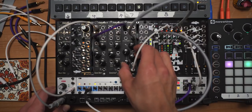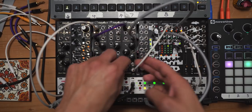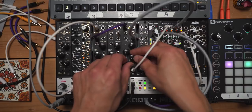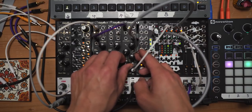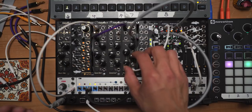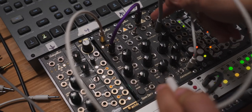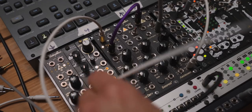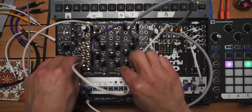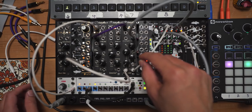An envelope generator! Anyway, that's the Airstreamer. I just kind of wanted to cover it a little more because I found it pretty unique in terms of what it could do. I've been using it more as a VCO than anything else. I mean, it's a good envelope generator and it has the sustain, which is nice. I'll send some more stuff from the AUK to it — bring it back.